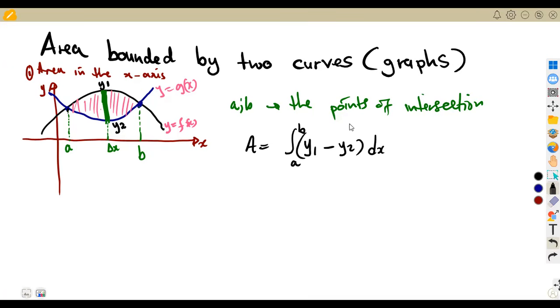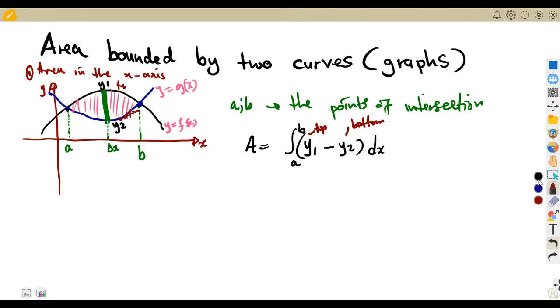So like I said, A and B, these are the points of intersection that you're going to have. In order for you to obtain the point of intersection, which is the X values at the point of intersection, you just have to solve your graphs simultaneously so that you obtain the x values at the point of your intersection. So that's how we're going to calculate your area. It's just a straightforward calculation. You just have to subtract the two functions, the one on top minus the one below. So this is the one on top, then this is the one on the bottom in this case. All right, so it's the top one minus this one on the bottom.